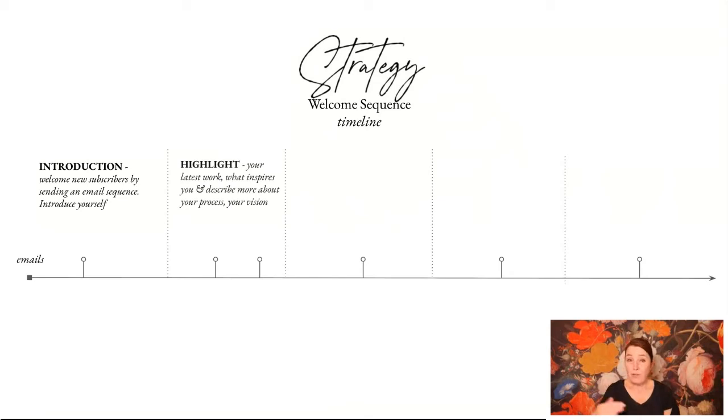A few days later, 3 or 4 days later, you can tell them highlights about your latest work, about your artist vision. So you're focusing not so much on yourself, but on your art. That's the second email that you could be sending, with some visuals added. So they think, oh, I just heard from her 3 days ago, and how exciting. So plan it. Like you have day 1 when they join, and that's when the email service provider comes in. Then you can say, okay, day 4 or day 6, I want them to get the second email, which is a highlight email.